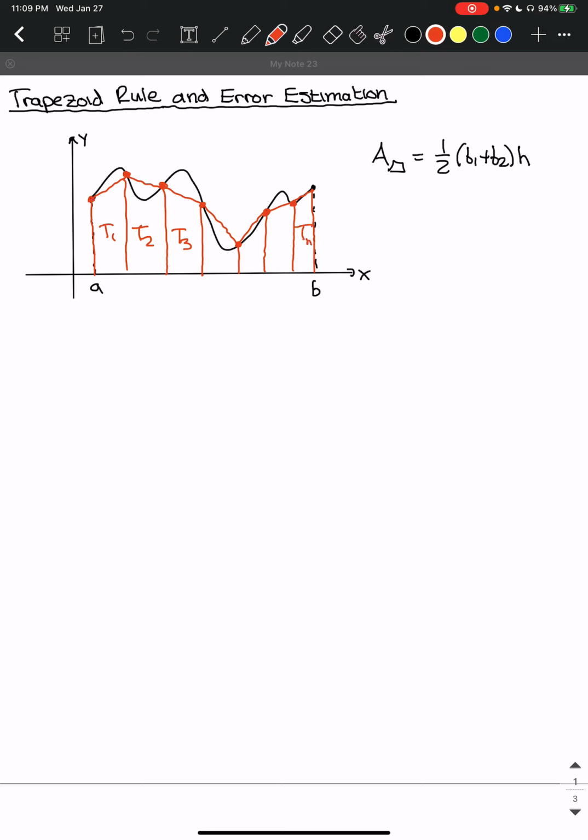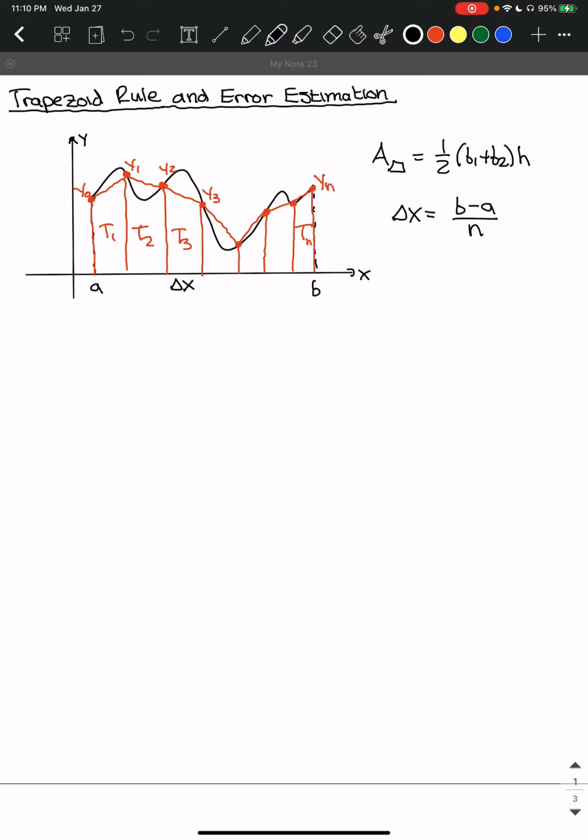And let's give the points on the curve that I use names as well. Let's call this one y0, y1, y2, y3, all the way up to this point here, yn. And then there's a simple formula for figuring out the width of each of these trapezoids. We'll call it delta x. The simple way of finding that is you take the length of your interval, b minus a, and divide it by n. So n can be 10, n can be 100, and that will give you how far apart they are. Okay, so this is the problem we're trying to solve.